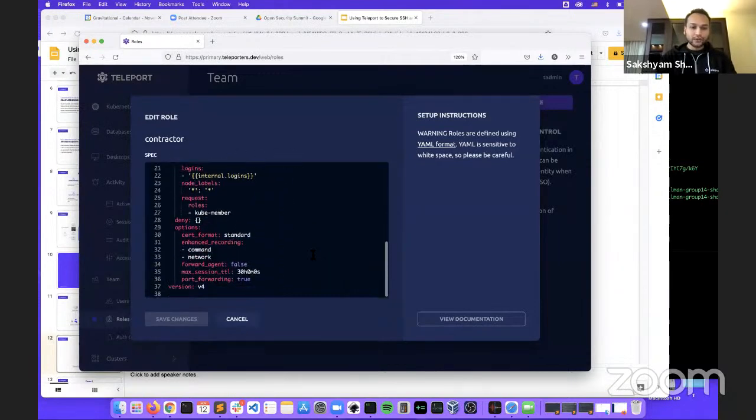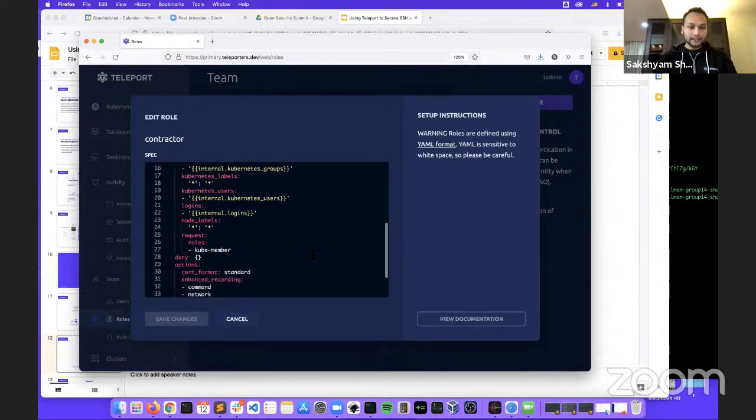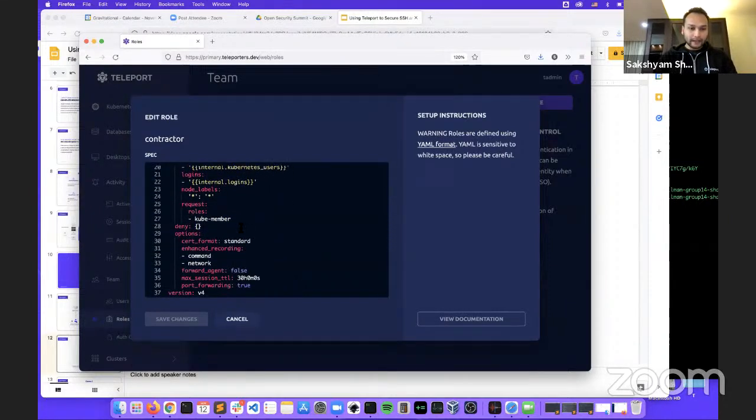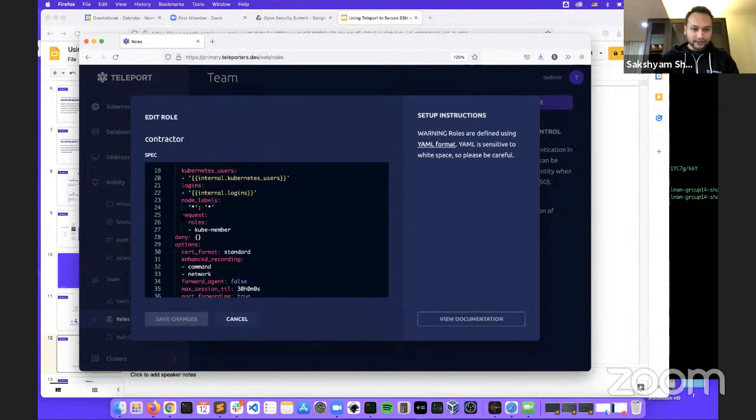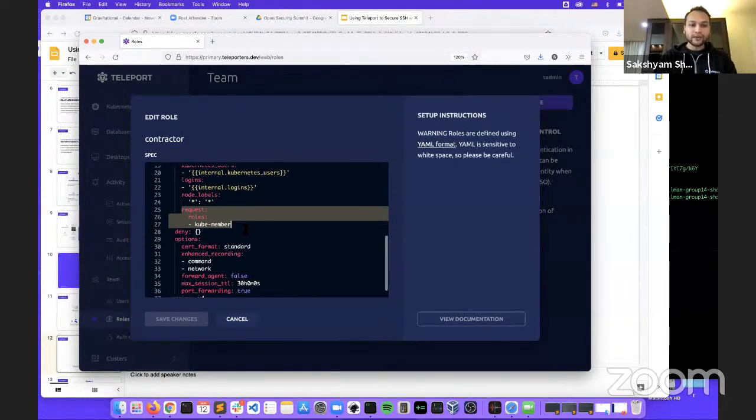The contractor role is a YAML file spec that defines the contractor role profile. If you see here, this contractor has a spec that allows the contractor to request access to a role that is the kube member role.